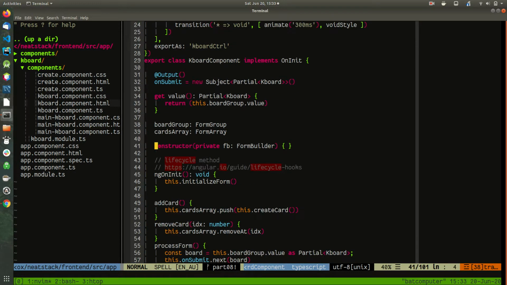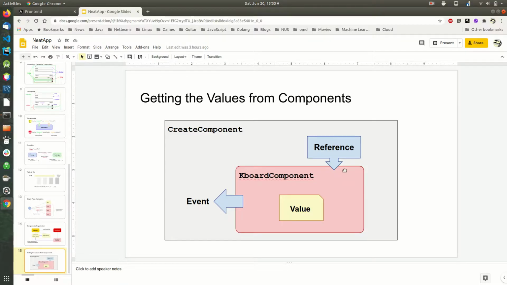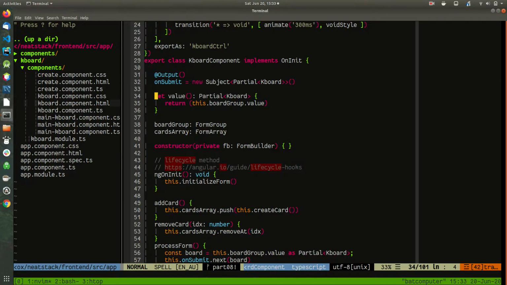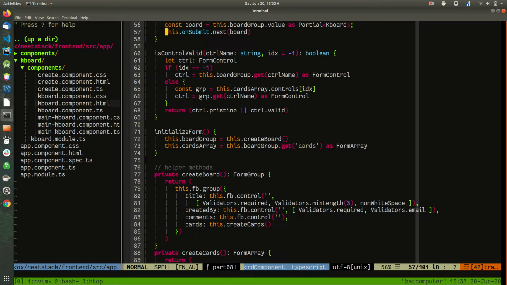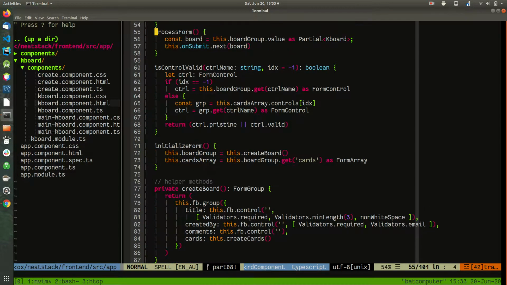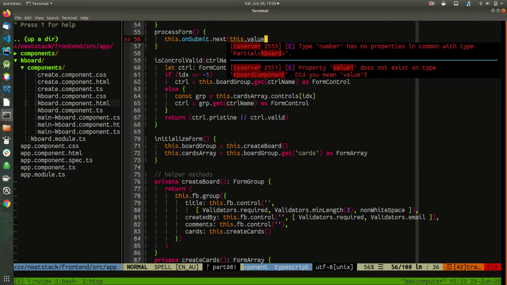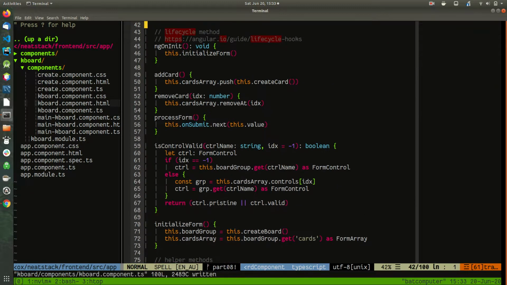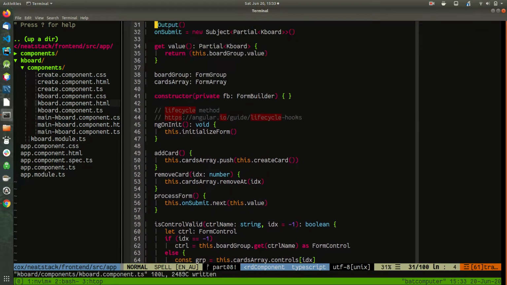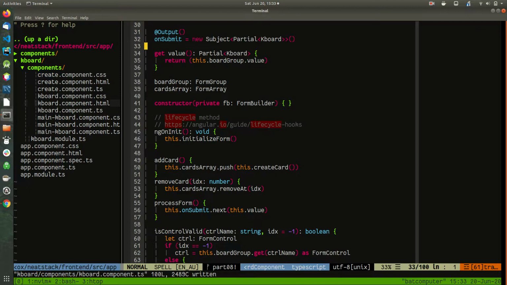So we define a getter method that allows the parent to call it to retrieve the value. So we are doing it programmatically, not through an event. In fact, we can use this value here. We can delete this, and we can just say this value. So this is the getter method.